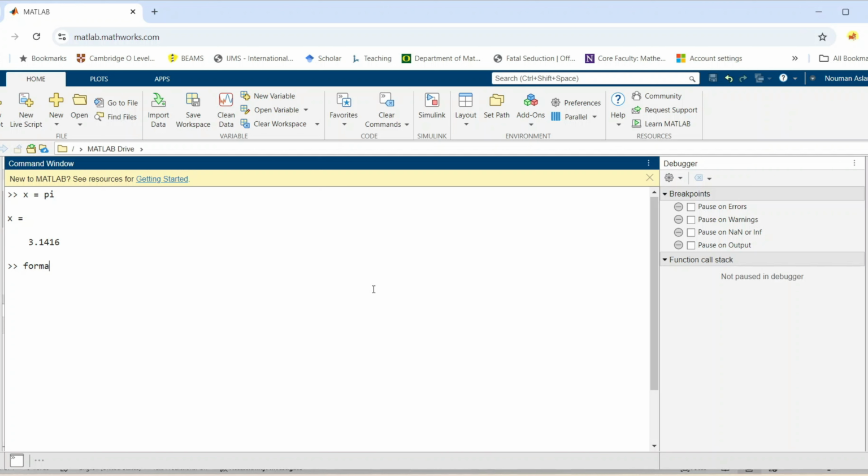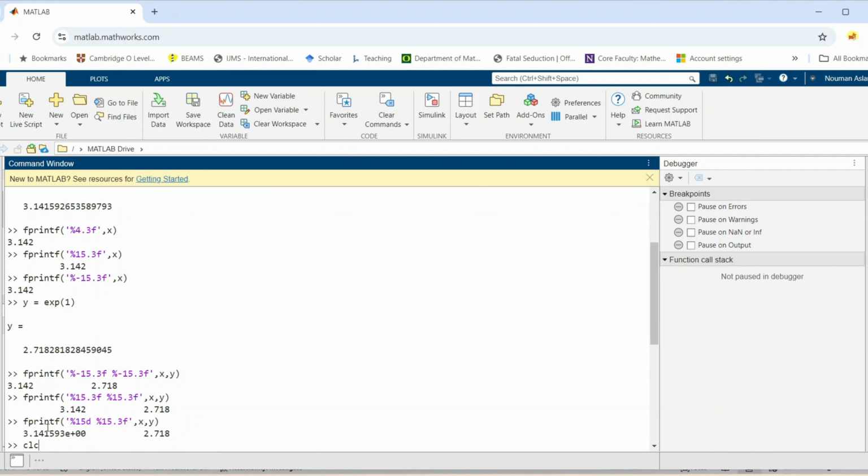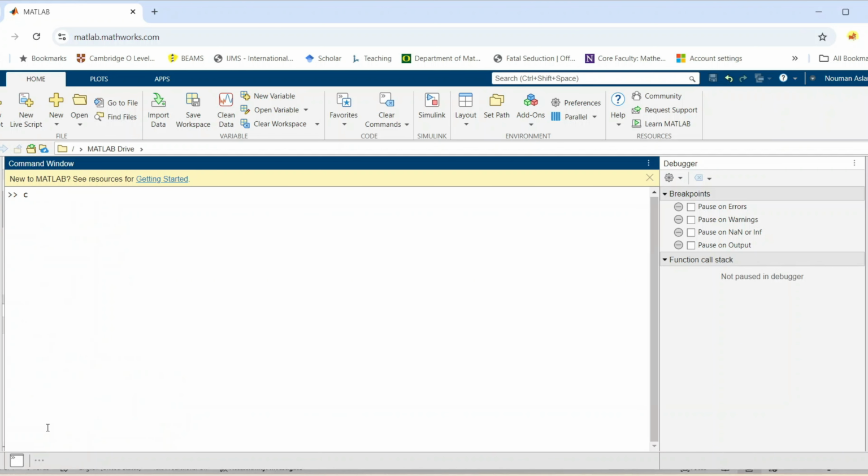If, for example, you wanted a display which is more than 4 decimal places, you can use format long, which will give you a display up to 15 decimal places. If you just again write x is equals to pi, you'll see that it will give you a value up to 15 decimal places, that are 15 digits after the decimal point. So this is about the format. Now we will be dealing comprehensively with this particular statement once we are going to implement the bisection method.